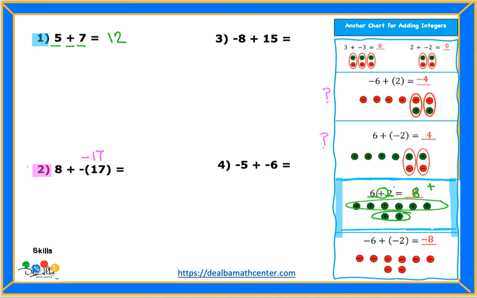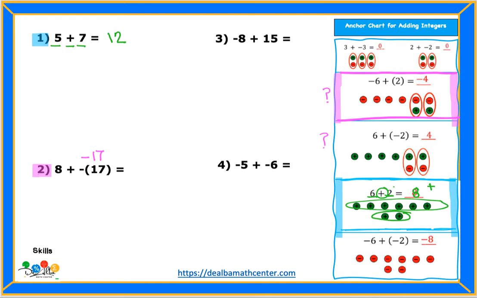But I'm going to go back to my example 2 and analyze my numbers. What do I notice here, guys? Yes, that one that says negative, it will be like having more chips or having more absolute value. So let me go back to the anchor chart, and which one will be more like question 2? Correct, the one on the top. So we're going to highlight that in pink. I'm going to highlight this one, guys, because we have more negatives than positives, like in this example right here. So I'm going to highlight this one in pink because it matches my question number 2.